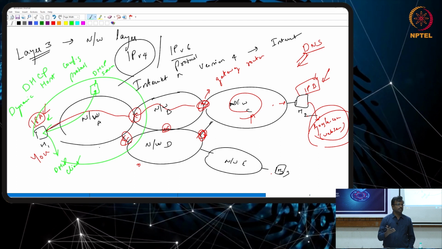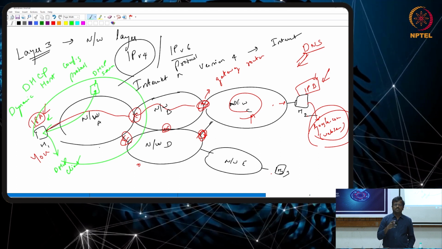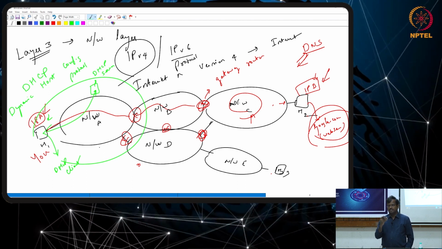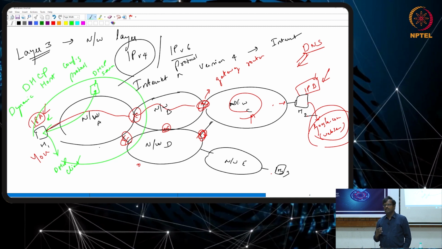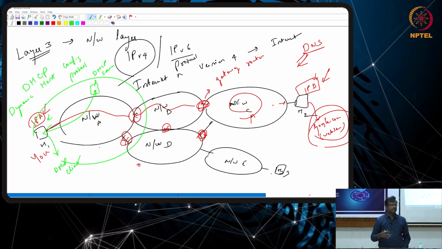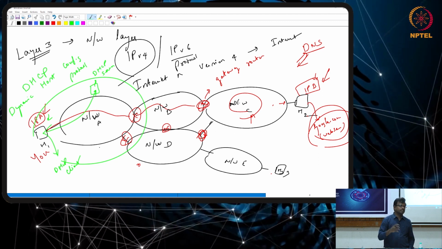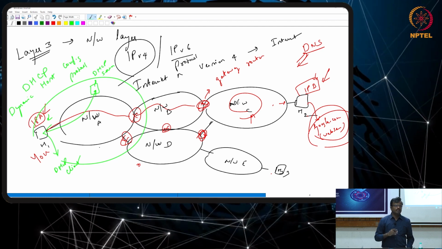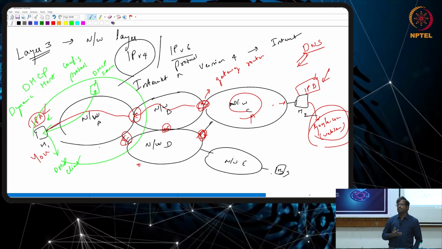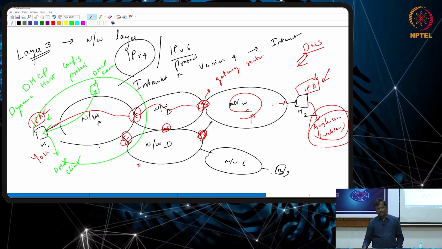Why should I lease it? Why should I not permanently assign a number? Because an IP address is 32 bits. I can have 2^32 combinations, not precisely, since some addresses are reserved. I have only a finite number of IP addresses. I cannot permanently assign them, so I lease them out. After some point, the device leaves my system, and I can assign the same address to somebody else. So an IP address is a very critical finite resource that I need to manage. Now, what is the attack surface here again?